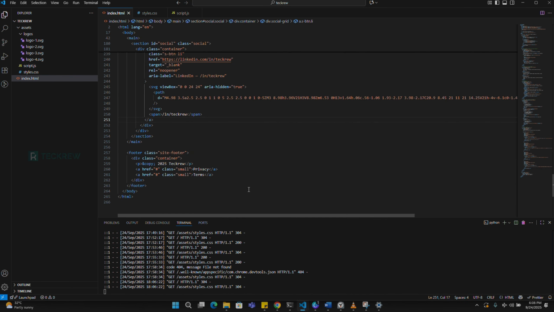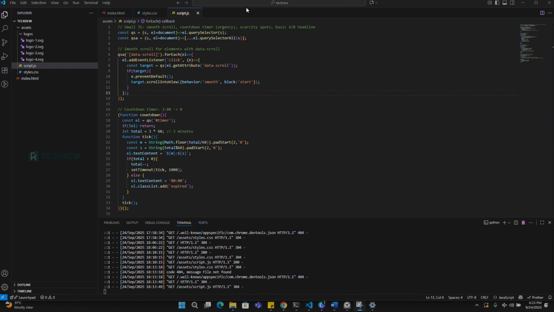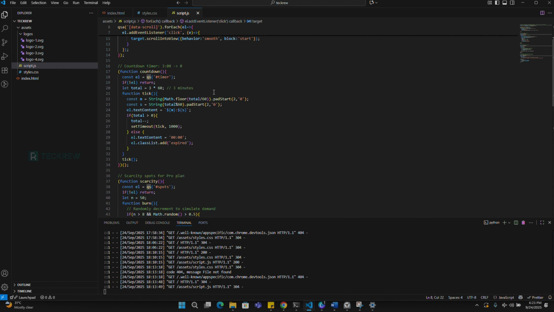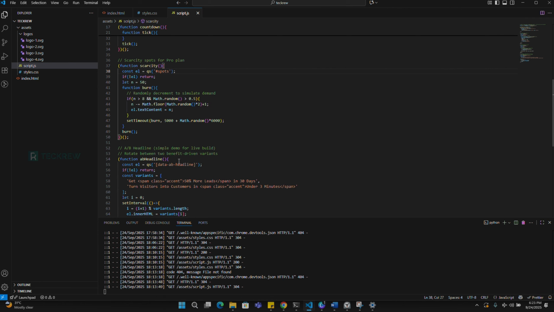Okay, then let's call the script. If I go through the script, this is for the on-click data scroll. So there we have added the browser, just a small spot, and then the countdown timer that I've used in the hero, and then for the spot section, I'm making some random numbers from 50, so it keeps reducing to show, like from 50, currently we have only 49 spots, something like that.